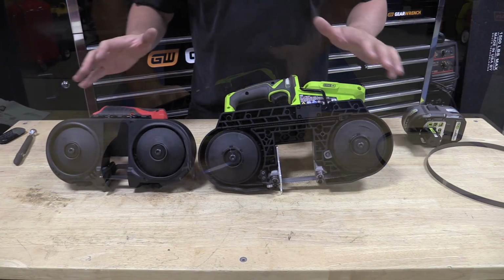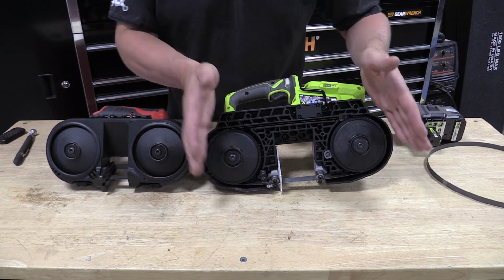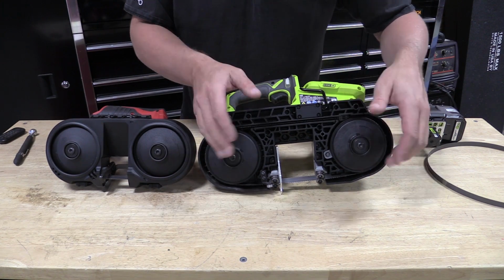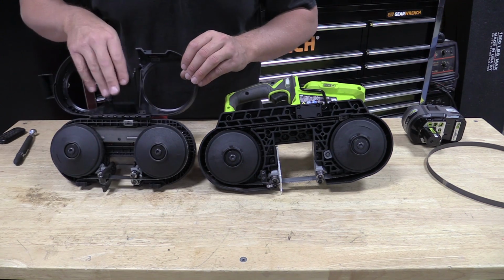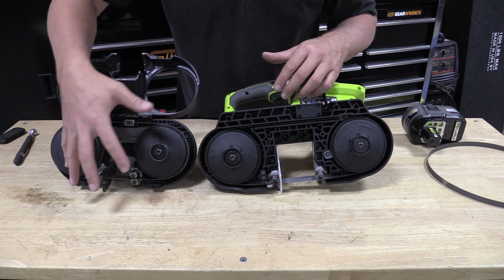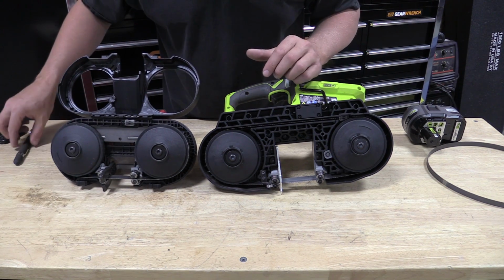Okay, when we're looking at build quality between the Ryobi and the Milwaukee, the thing we want to look for is flex. What's going to hold these two wheels from coming in, releasing a little bit of tension on this blade, and affecting our cut quality. First, we have a cover on the M12. I like that. It keeps a lot of the things that are on the outside away from these wheels, but you'll still get metal shavings on the inside.